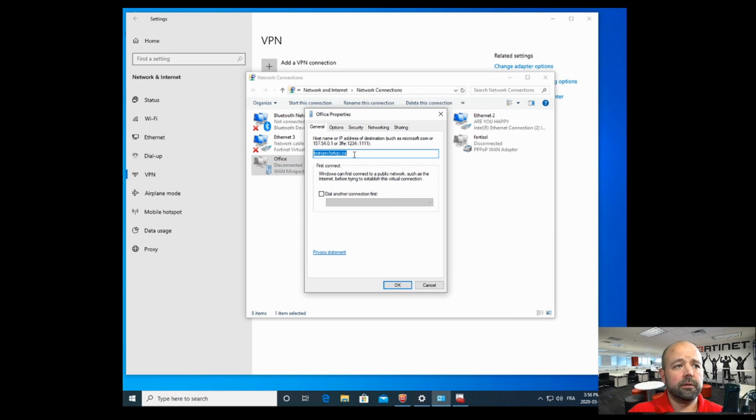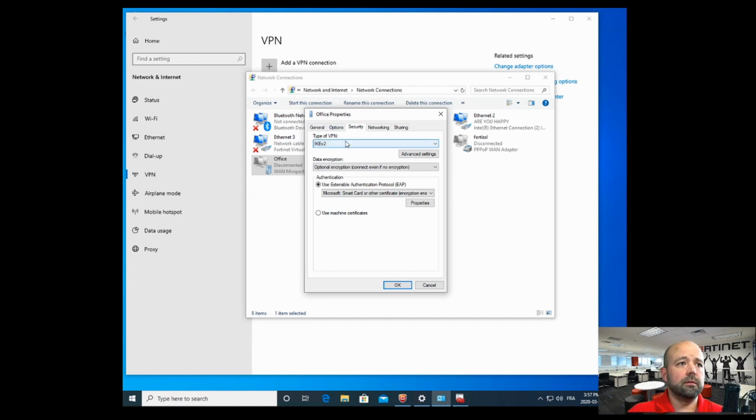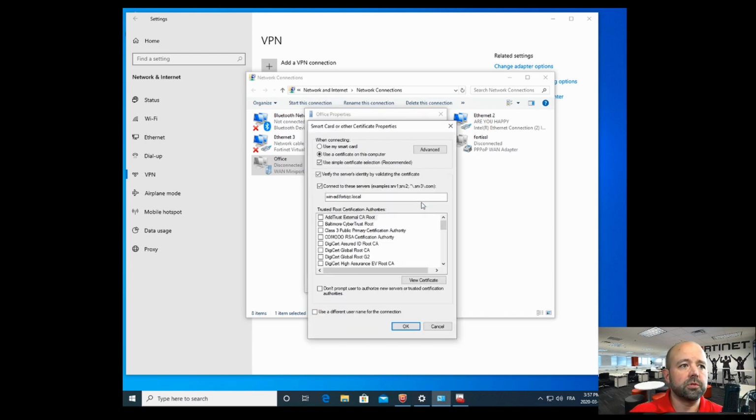So here we notice that we're indeed connecting to that outer certificate, the one that's on the device. This is the connection point for our tunnel, right? And then on the security tab, we have the type of VPN set to IKEv2. And on the EAP section, we are selecting certificate. There's quite a lot of options on the Microsoft side in terms of EAP protocols that are supported. But we are using EAP-TLS, which is the certificate option here.